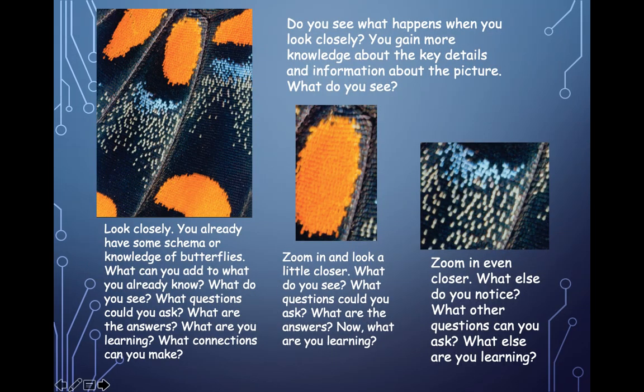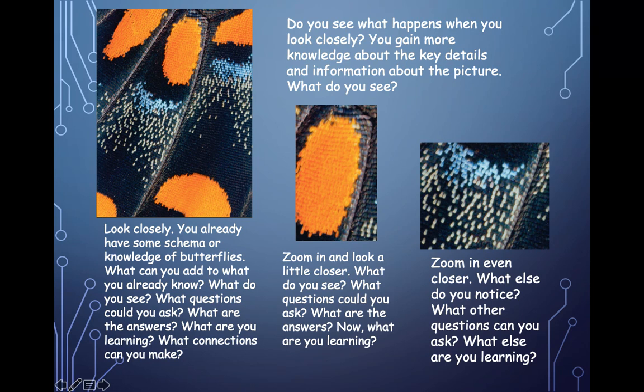Do you see what happens when you look closely? You gain more knowledge about the key details and information about the picture. You can look closely, right? You already have some schema or knowledge of butterflies. What can you add to what you already know? What do you see? What questions could you ask about this picture? What are the answers? What are you learning? What connections can you make?